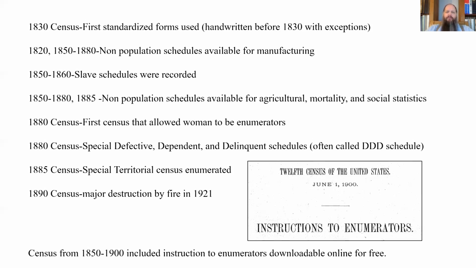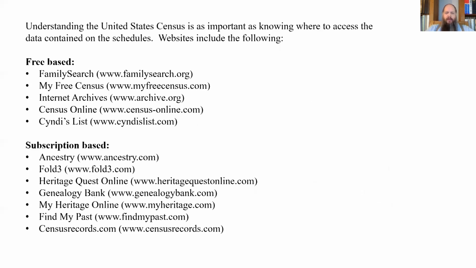Once we have an understanding of the census itself, the history behind it, I think we need to have some discussion on where to locate these records online or on site if we're going to a library or an archive or even the National Archives. There are a number of online sites that you can search either free or by paid subscription, keeping in mind that they're each going to offer different records. They're not going to be consistent between each and every site. Some sites will offer less information, some will be more complete.